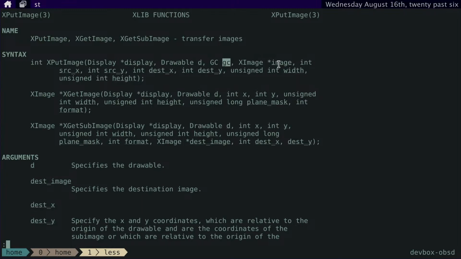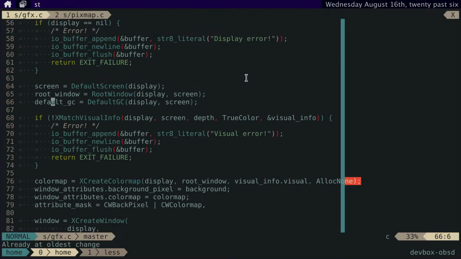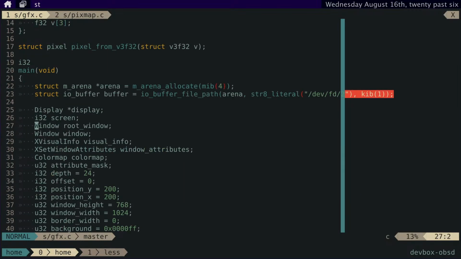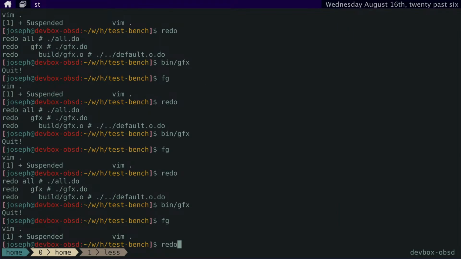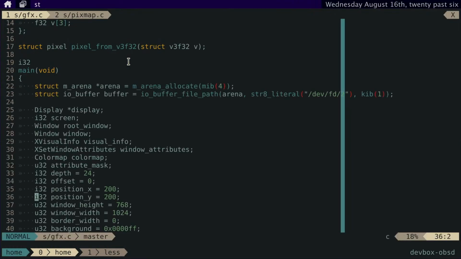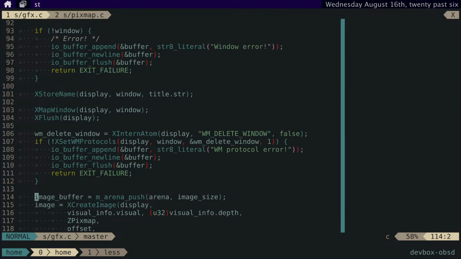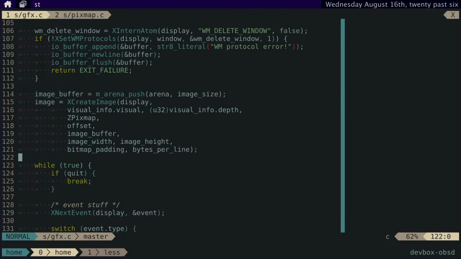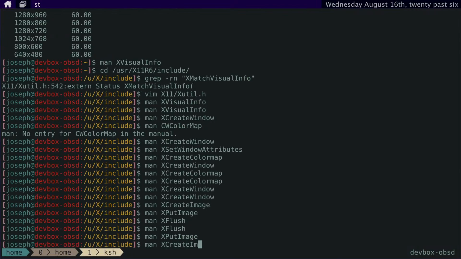Display, drawable, graphical context, image, source X, source Y, dest X, dest Y. XCreateImage.